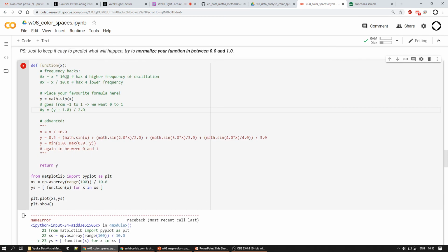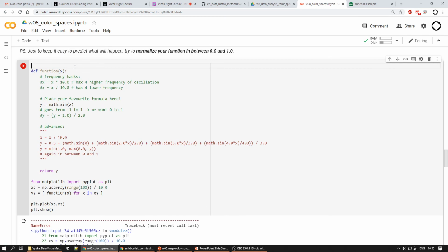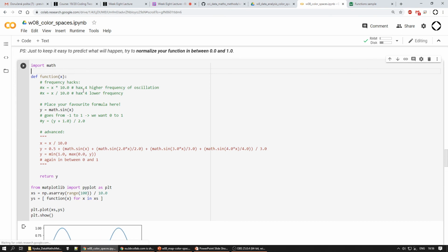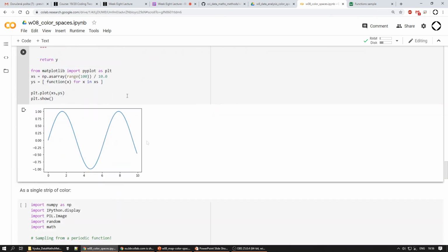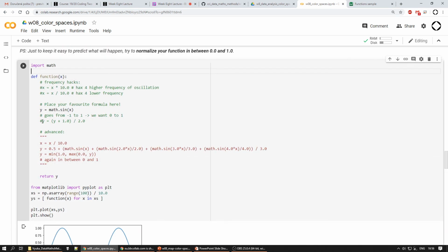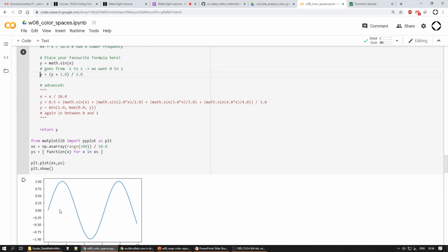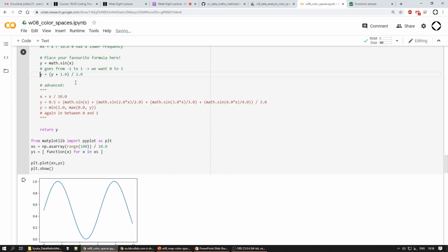Oh wait, I will have to import math. And then just plot it, then we will get a basic sinusoid function. And we can see that it's going from -1 to 1. So we can try messing about with it. So we will move it up by 1 and then divide it by 2. And then it should go between 0 and 1. Yeah, which is nice. I mean, for sinus, it's nice and easy.